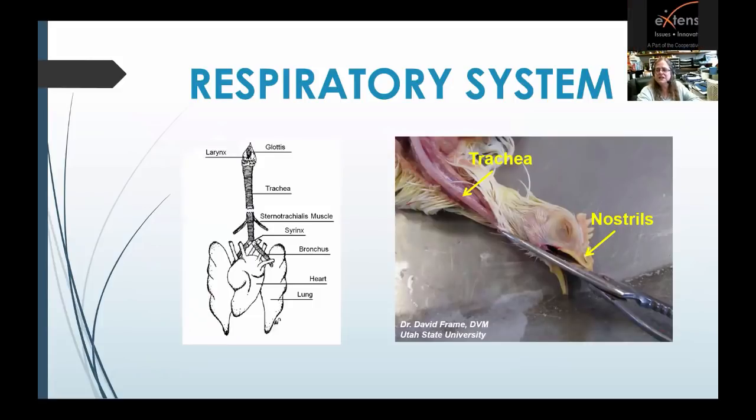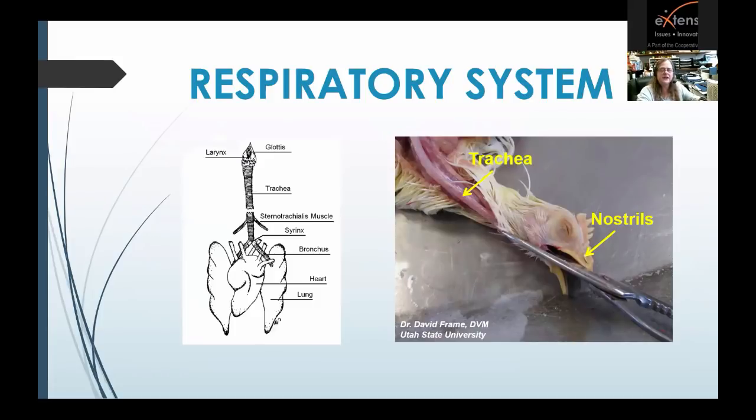The nostrils of the chicken, of course, lead into the nasal cavity. The oral cavity and the nasal cavity are interconnected via the slit in the hard palate. Birds lack a soft palate. The larynx is on the floor of the pharynx, which is basically in the mouth. Chickens do not have an epiglottis, which we have, and they have no vocal cords. The function of the larynx is solely to make sure food does not get sent down the windpipe when the chick swallows.